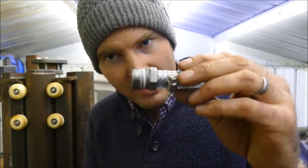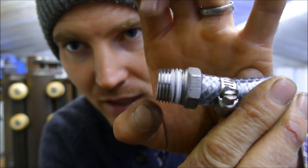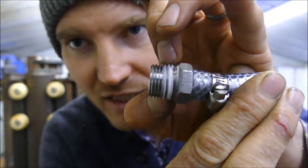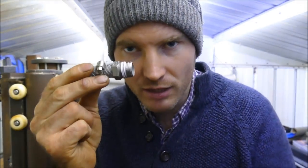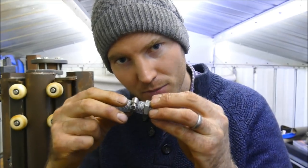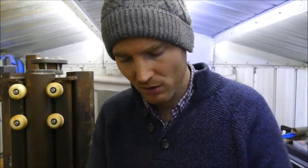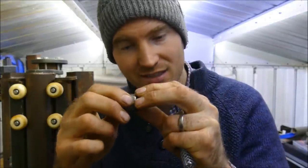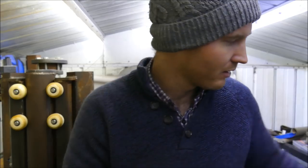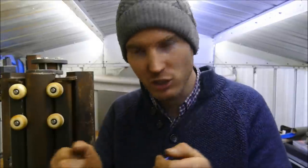The other reason is the fittings that I was using before, if you see, are tapered fittings, meaning as you wind it in, it kind of expands into the joint, making a better seal. The problem is if you're using, like I did, stainless steel within aluminium and you over tighten it, you'll crack the aluminium and that isn't good. So using these means that I don't actually need to tighten them very much at all. It just needs to seal and then that's it. No over tightening and no risk of any leaks. And being push fit means that I can make any adjustments and modifications a lot more easily.